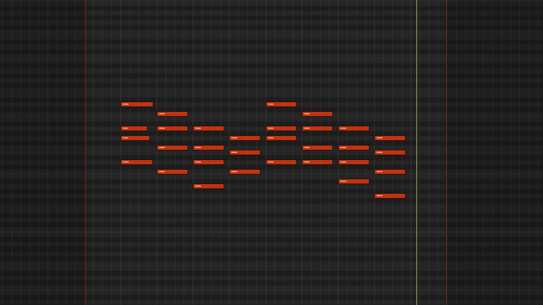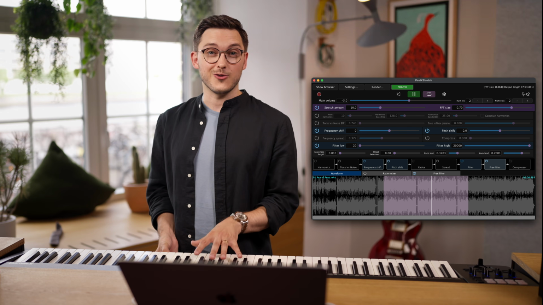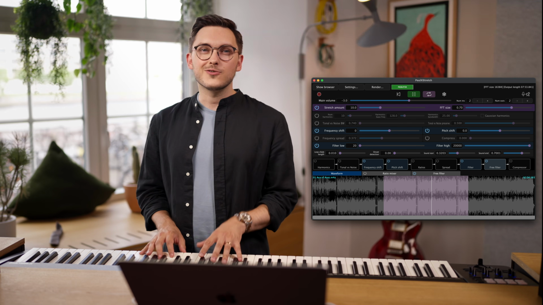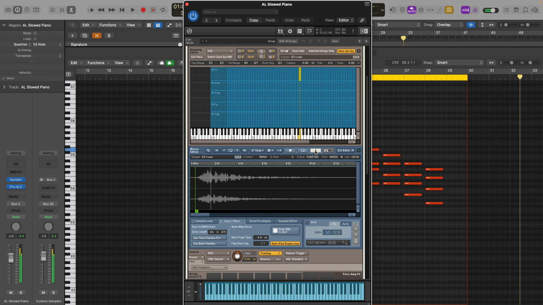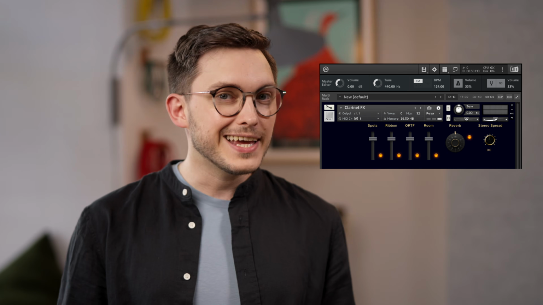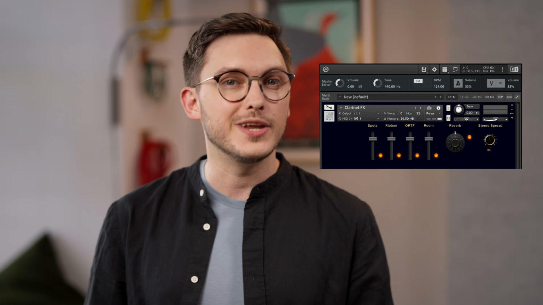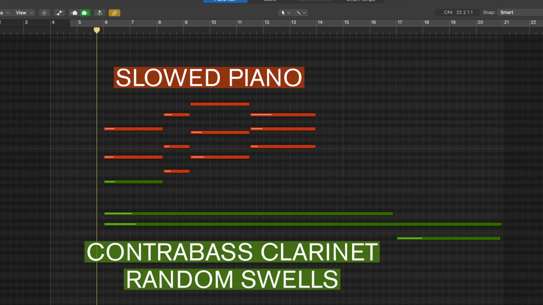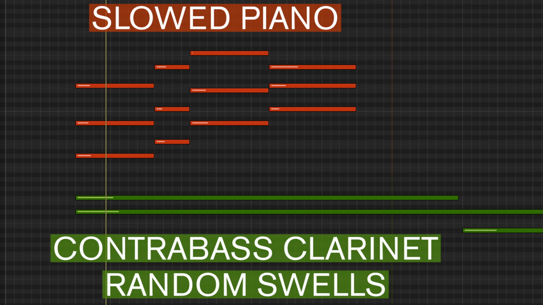I sampled some piano notes and then I ran them through pulse stretch, which is an extreme time stretching algorithm. I forget how many dozens of times I slowed the samples down, but the result is a really cool pad-like granular thing where the attack of the piano takes ages to happen and then the tail goes on forever. Put that at the start with some swelling stuff that I've sampled on a contrabass clarinet, and suddenly our opening texture has something quite unique going for it.